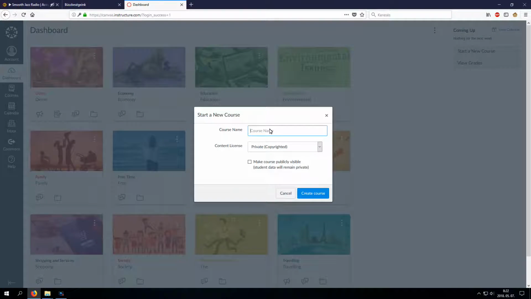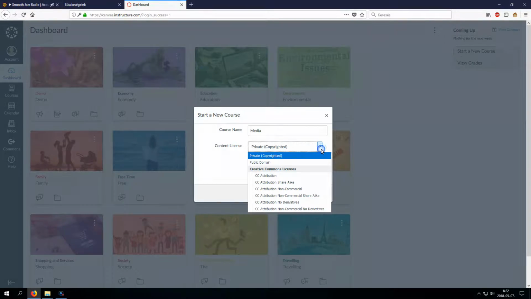If you want to start a new course, then first you need to name the course, give the course a name, which can be anything you basically want to deal with the students. Perhaps it's better if you don't think in terms of a full year, but think of smaller courses because it's going to be easier to prepare and manage the courses. I have picked the topic media for the course name.